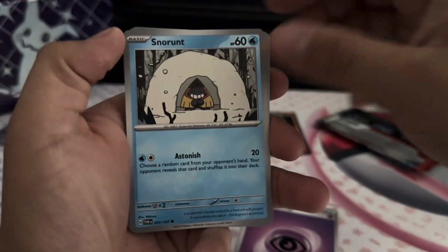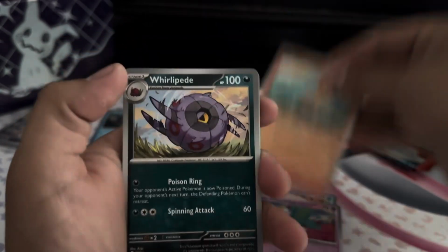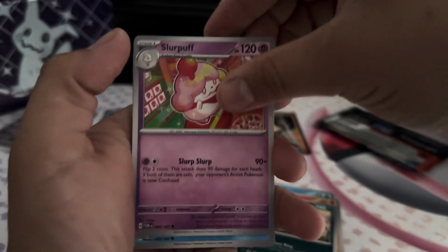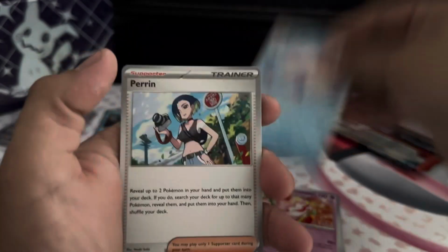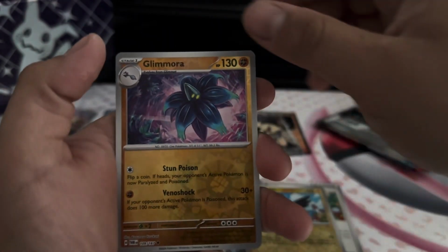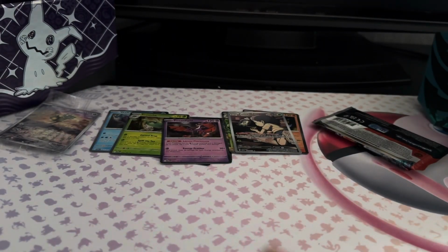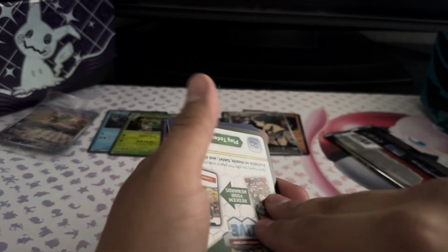Psychic Energy. Snorunt. Chimchar. Chimchar. Whirlipede. Slurpuff. Melodic. Perrin. Emolga Reverse Holo. Glimmerora Reverse Holo. And a, not even gonna try, Holo. Alright, two more packs remain. We've gotten one GX and the rest are holos, and we got a full art.